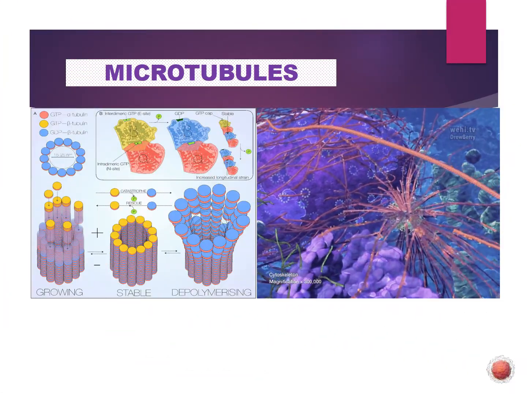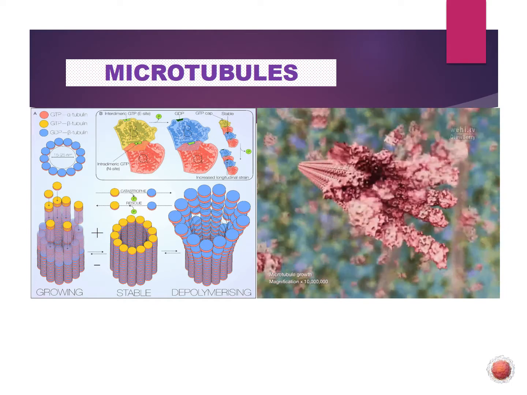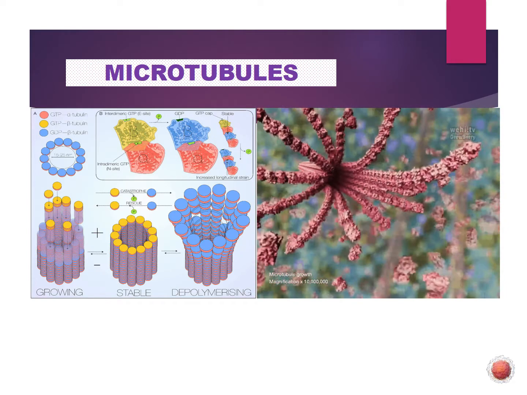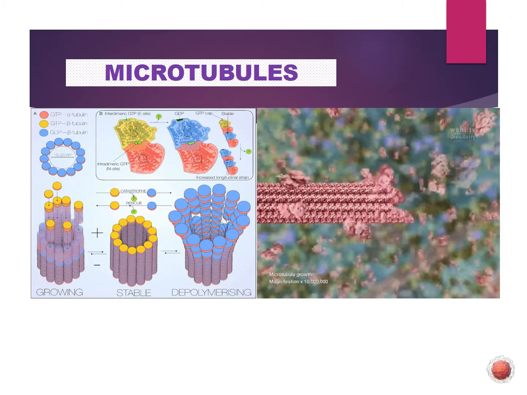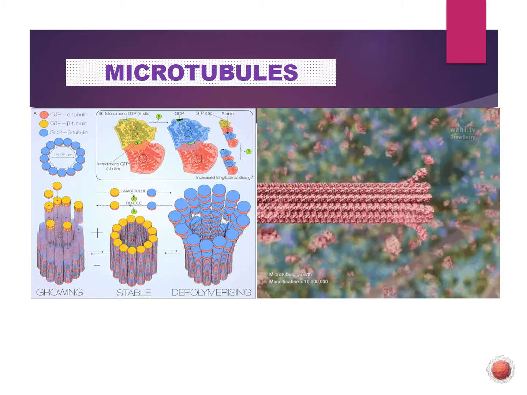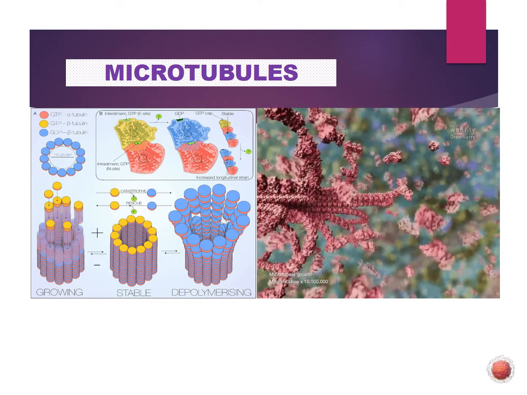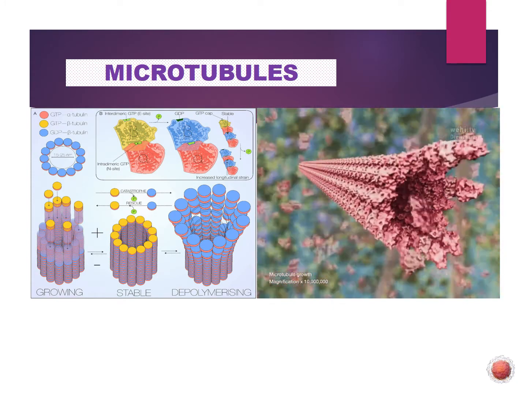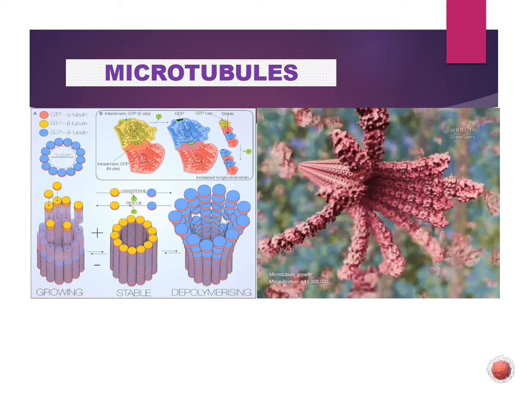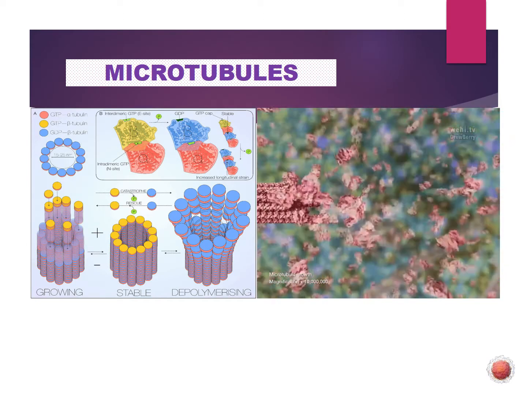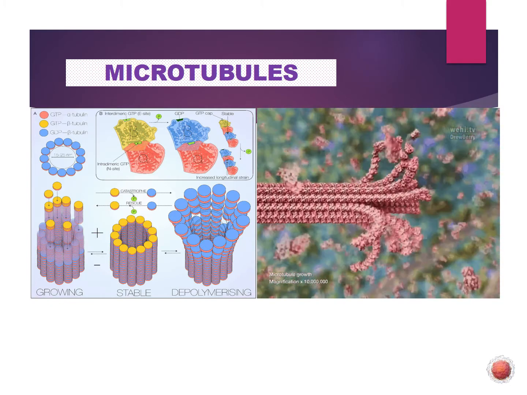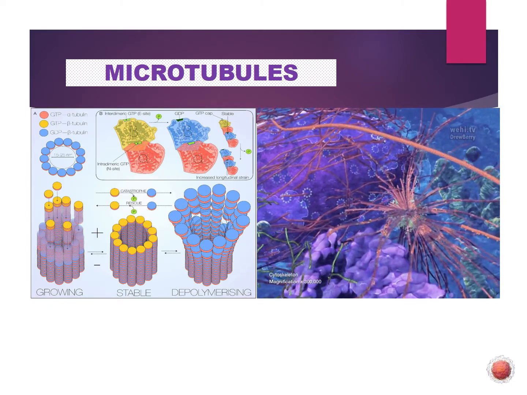So we are now moving on to the second cytoskeleton component. It's made up of tubulin dimer. Two types of protein work together to form a microtubule. One is alpha tubulin, second is beta tubulin. Both form a dimer, and many such dimers form a hollow tubular structure. As you can see in the second figure, the total diameter of a microtubule is 25 nanometers.